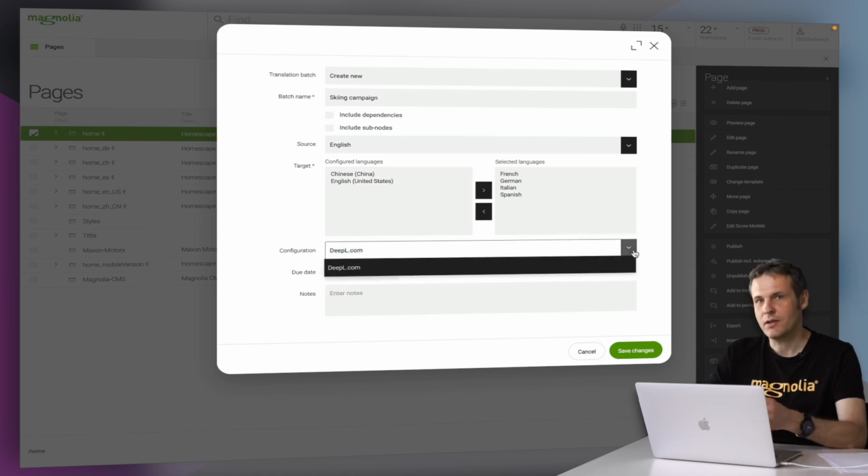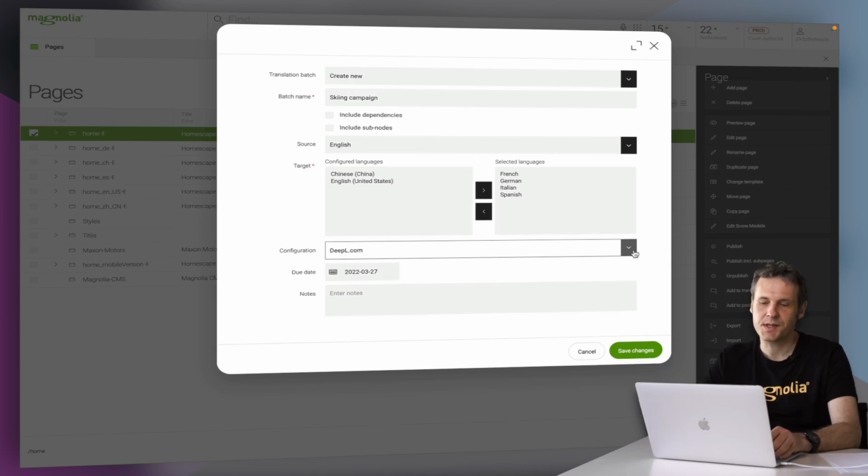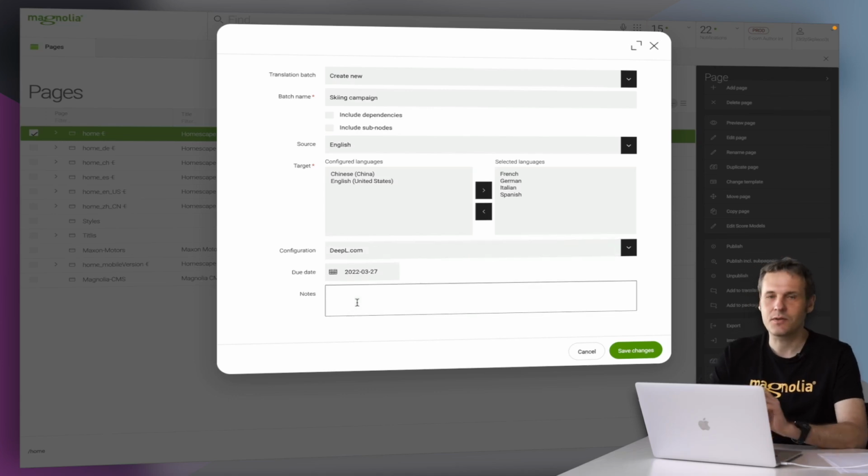This here is typically pre-configured per site. So in this case, we will just send it to an auto-translation service like DeepL. If you send it to an agency, then those two things are also very interesting. Because if you are somehow short on time, then you can just indicate a very close due date. Well, actually that just means some extra work on the translation agency, and therefore that is maybe associated with a higher cost. And on the notes, you can then also give some hints on tone of voice and all those things.